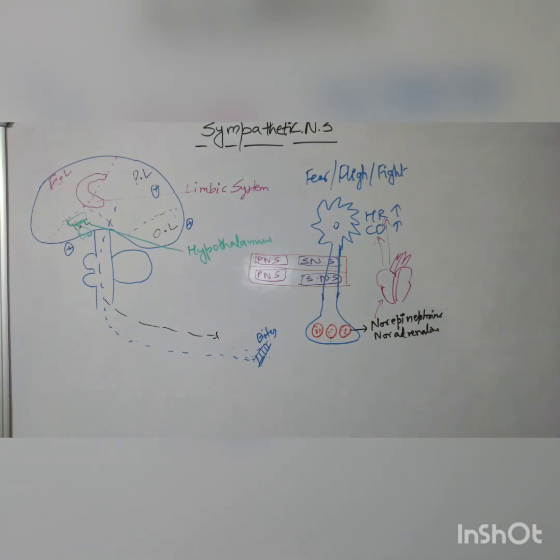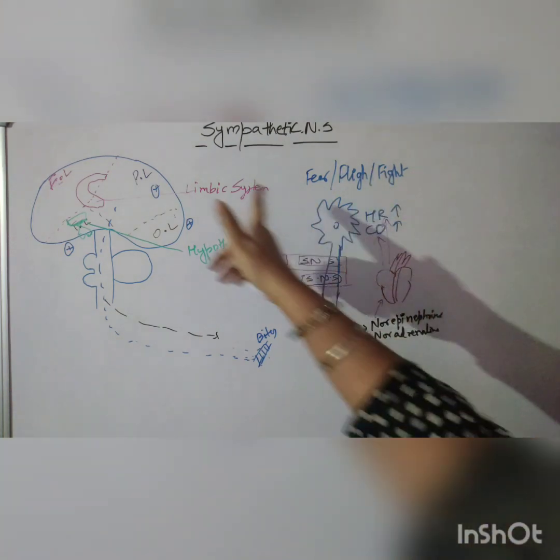To boost up that condition, the demand of the oxygen, the demand of the muscles, they need a chemical which boosts these organs to produce more oxygen. So your breathing rate is increased, your heart rate is increased, cardiac output is increased, your muscles get maximum oxygen, maximum energy through this system. The sympathetic nervous system gets activated. Now, understood what happened by this?